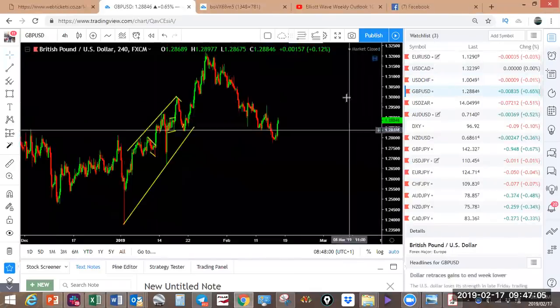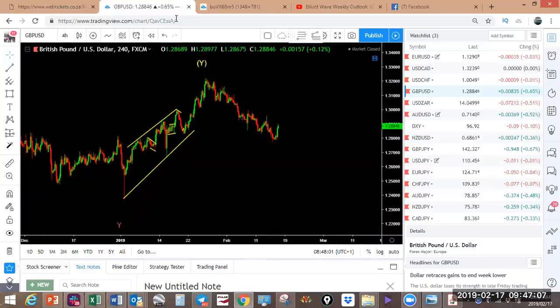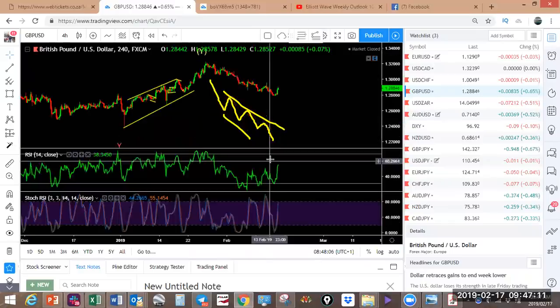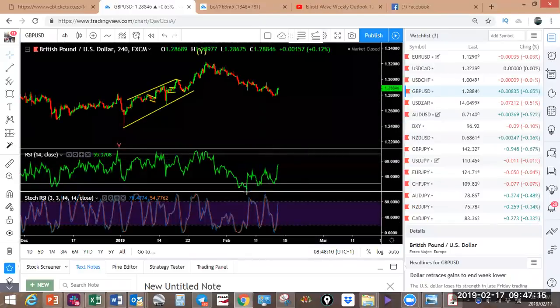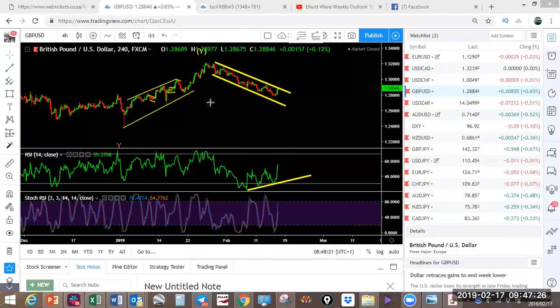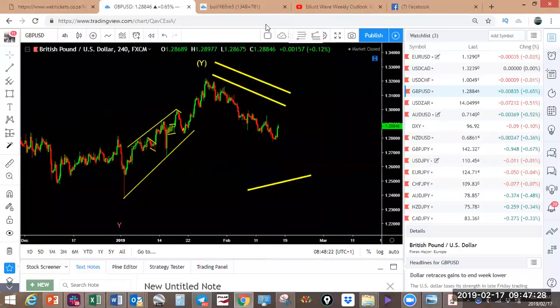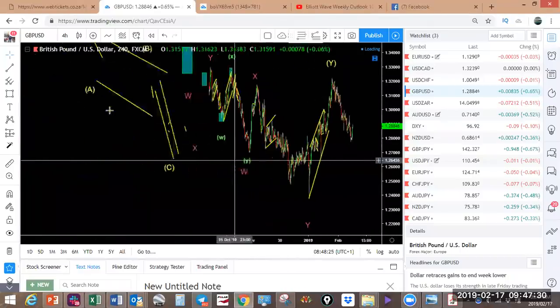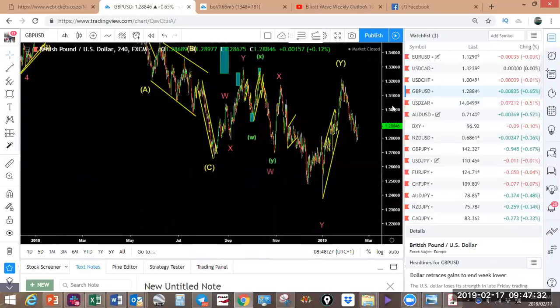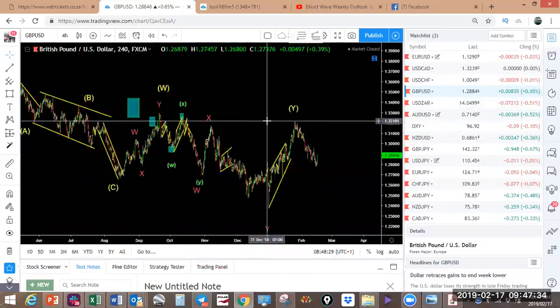Pound also, look at this. It is also looking like a corrective structure. Let's check here. RSI has already started to move up. So at some point here, this will push higher. You just wanted to get out of this structure. Okay, it's not about trend lines. I don't trade trend lines, as you know. This is the structure, but I need to show you where the sequence comes from on this one. All right, let's look at pound US dollar.